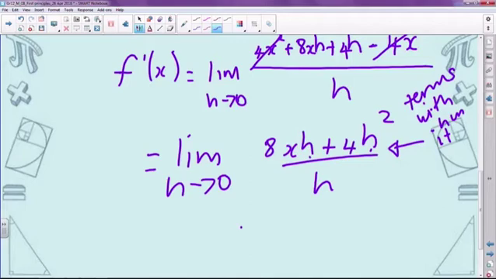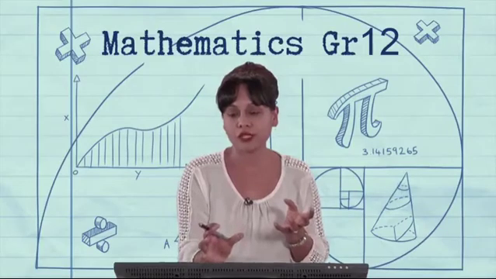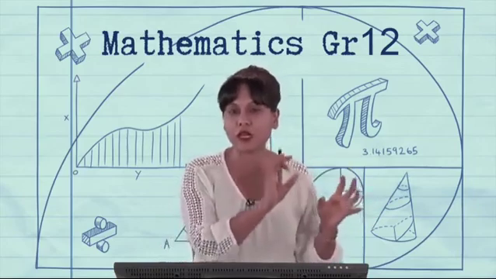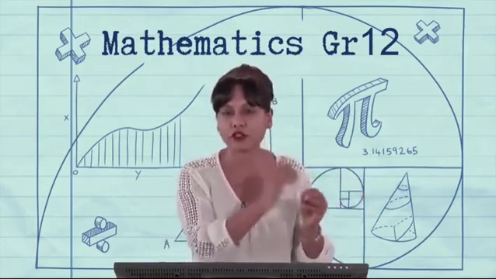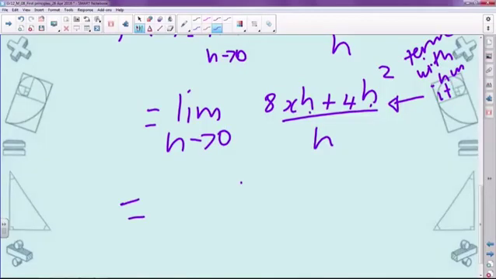Okay, so at this point, and it's just a hint to help and guide you as you go through these steps, at this point of finding your derivative, there should be no lonely x's. I'll call them a lonely x because they're not joined to their h. Okay, so at this point you can see I've only got terms with h in it, which means I can factorize my numerator by taking h out as a common factor.